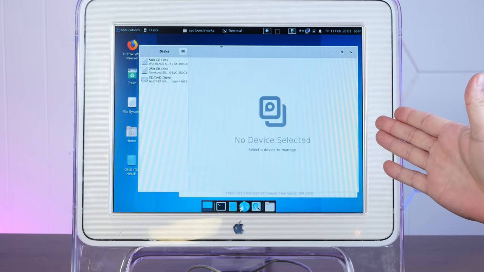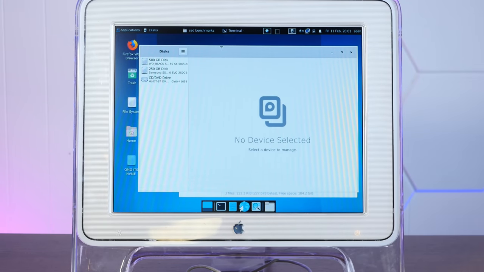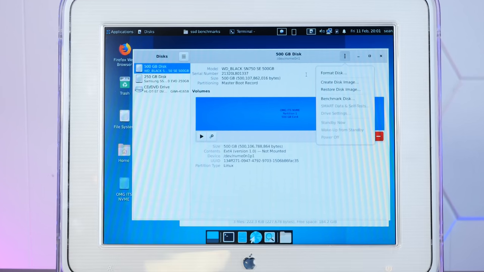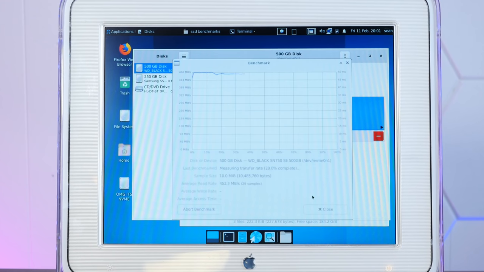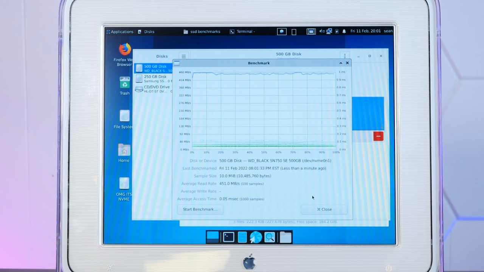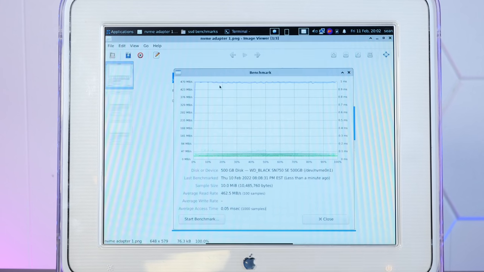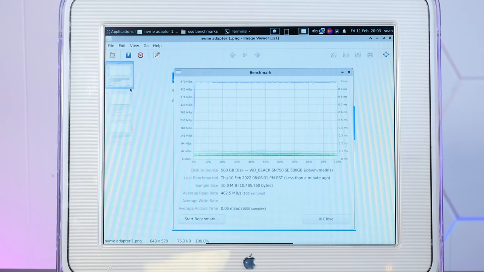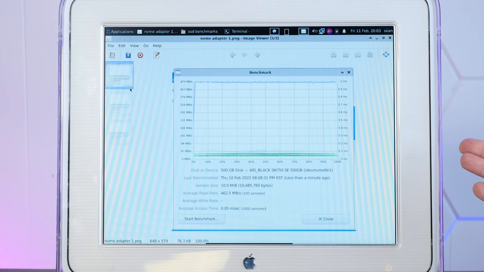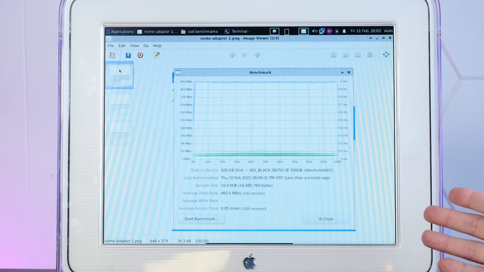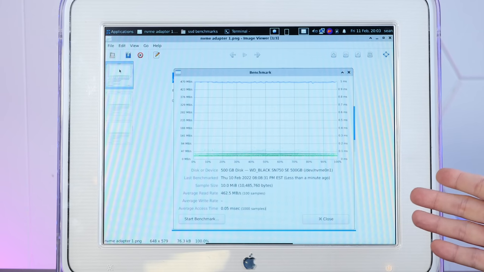Okay, so here is adapter number 3, the cheap $7 one. And it sees our NVMe drive just fine. Let's run the benchmark. All right, so it would appear to be just as fast as the second one. Okay, so here are the three adapters. And numbers 2 and 3 are pretty close, but number 1 beat them both by at least 10 megabytes per second. And this adapter, number 1, was only like $12 on Amazon, so really not that bad.